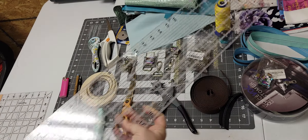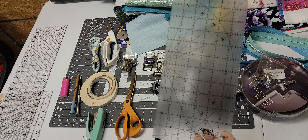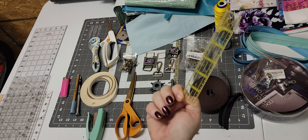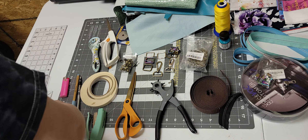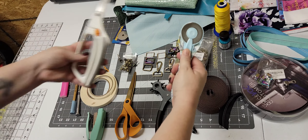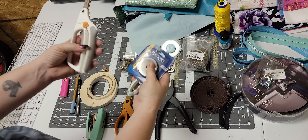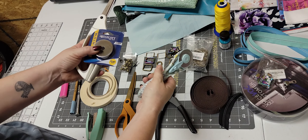Next we'll go through the tools. For the most part I do have quite a few rulers. The main ones I use are: an 8.5 by 8.5 square ruler from Walmart, a 24 by 6 inch ruler from Walmart, a 6 by 12 ruler from Amazon (it's an OFA ruler), and a 6 by 1 ruler from Amazon (it's an OmniGrid). Those four rulers I use every day in all of my bag making cutouts.